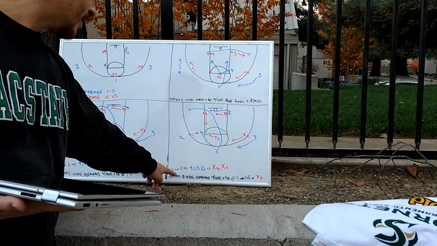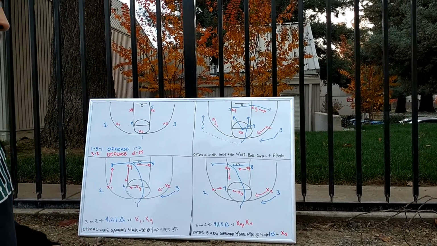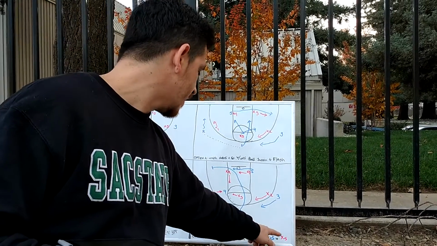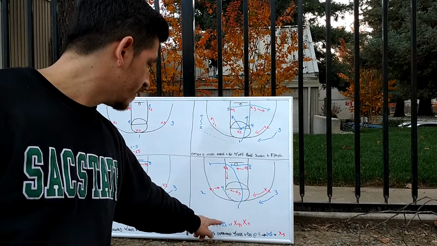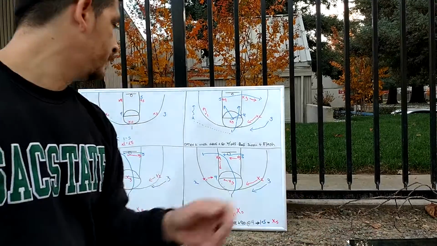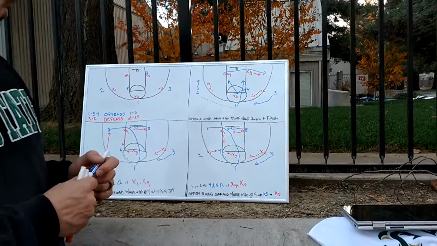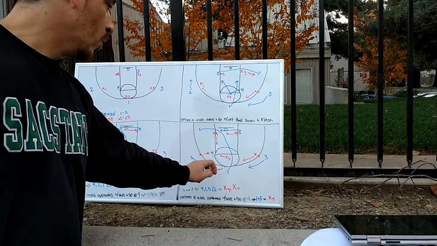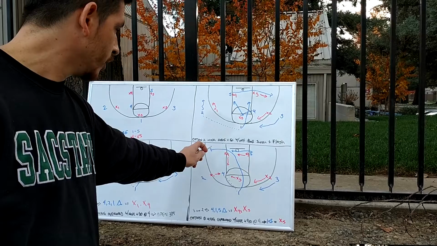We're looking to get a wing overload with a give and go at 4. We're trying to get 1 and 5 versus x5. So our 3-on-2 triangle will be 4, 1, and 5 versus x1 and x5. On this one, instead of getting the ball to 2, 1 gets the ball to 4. 1 gets the ball to 4 and doesn't give and go to get to the deep corner.